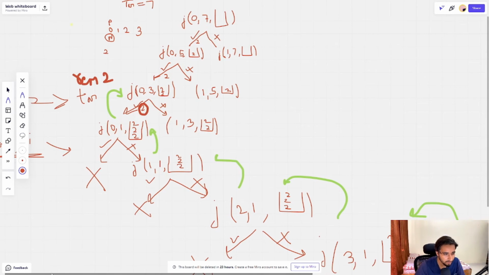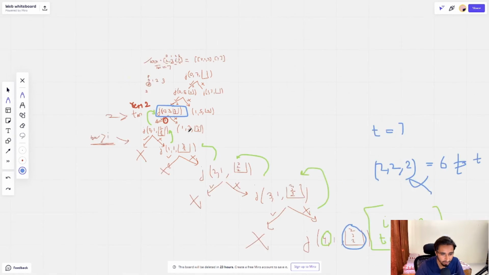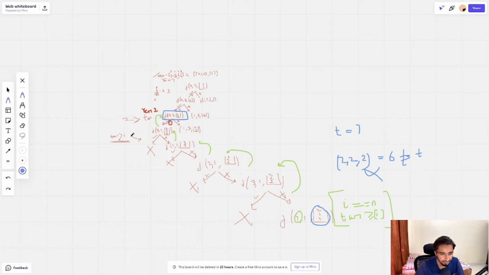So when we remove 2, we find this data structure. Now we applied this and we applied here. So we have checked this option by picking 2. Now we'll go for this option, not picking 2, and I am erasing this stuff.